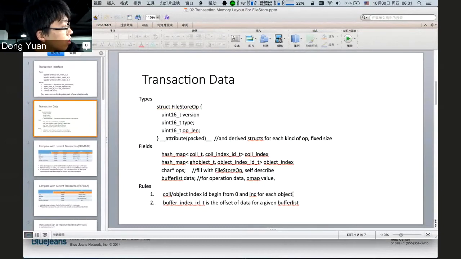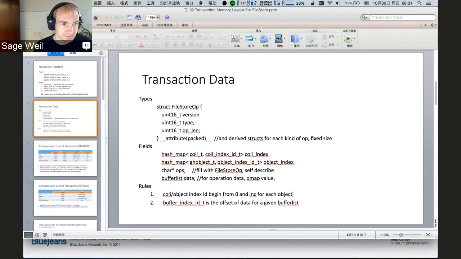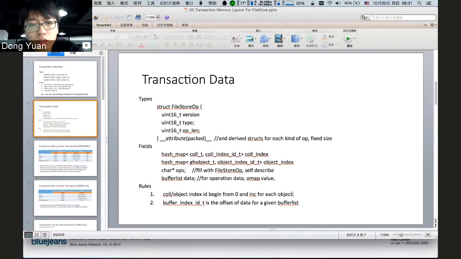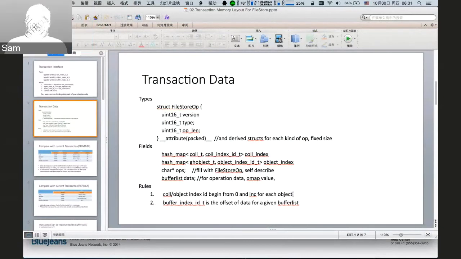But if it's a fixed size structure, is that always the same value? Yeah, same value. Okay, so that's there for future compatibility changes, basically. For each type of operation, we need to decode it from the OPs, the chair point, and we use the OP length. They are the common headers. Okay, so we need which range of the memory is which OP. Yeah, I think that's the decision.